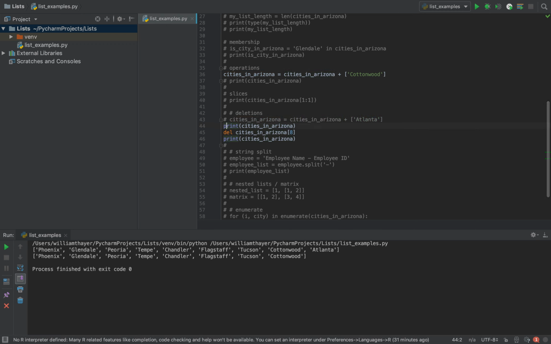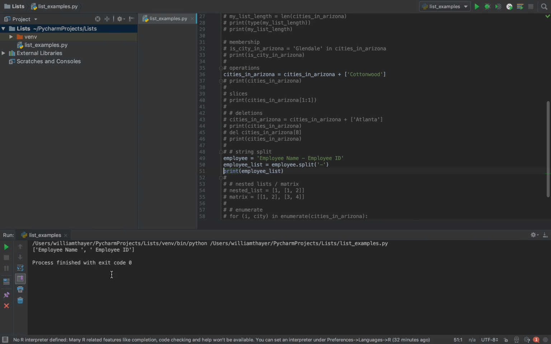If we get away from our cities for just a moment, and we have this employee string, I can split that employee string and create two values in a single list, employee name and ID. So I've split it on that dash.